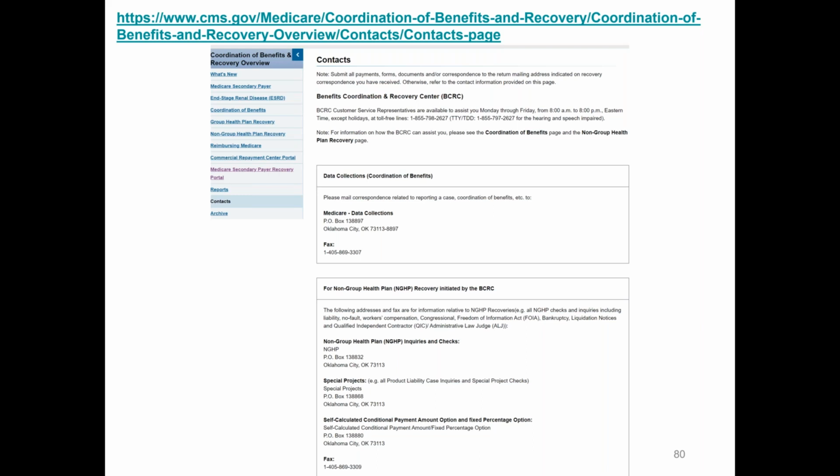So do they have to call the Benefits Coordination and Recovery Center to do that, or how would they do that? What I did with my husband when he was involved in one was I kept that benefit exhausted letter, and then I went to Medicare.gov, which he's enrolled in, and uploaded it for him, and then they closed it. So you have to work with your patients to make sure that once the insurance period is over and there are no more lawsuits, you get this thing closed out. Otherwise, you're going to have problems when you start trying to file your claims.